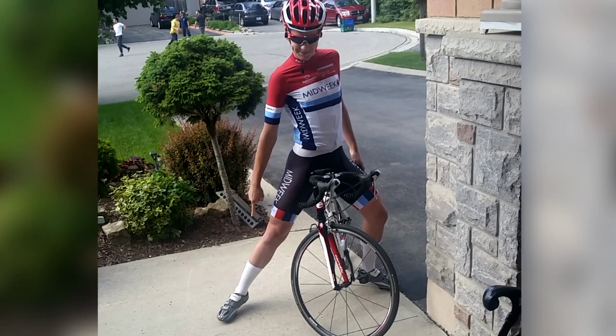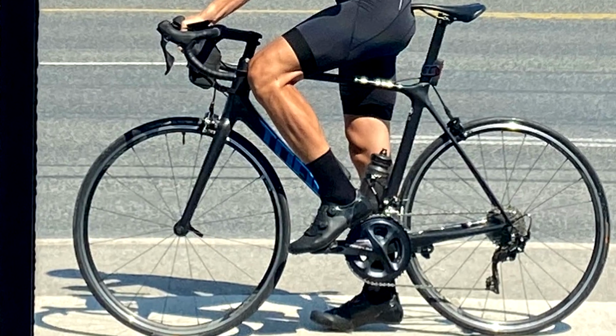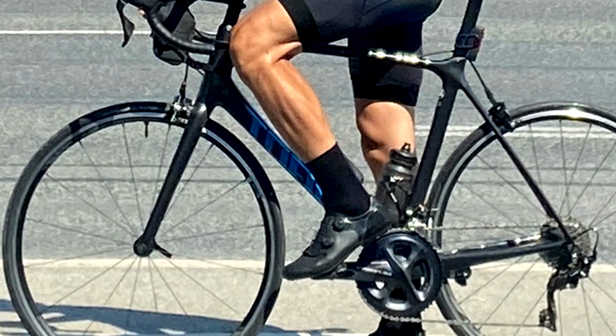When talking about high-end cycling shoes, there was a big difference from going to, let's say, a low-tier cycling shoe that I used when I was a junior, a beginner, versus the shoe that I have now that I ride with on the majority of my rides. I want to highlight that the best cycling shoe for a specific rider depends on a multitude of factors, but primarily foot shape and pedaling style, and that's going to affect what type of shoe they go for.